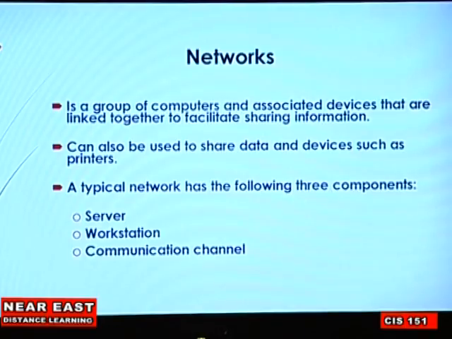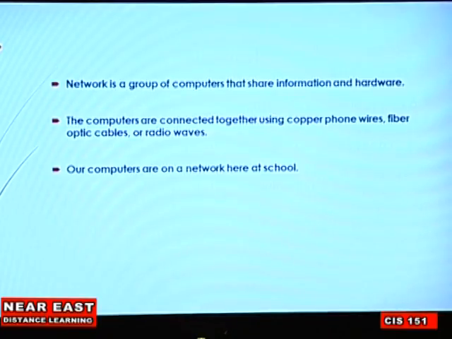A typical network has the following 3 components. First is the server. Second is the workstation. Third is the communication channel. A network is a group of computers that share information and hardware. The computers are connected together using copper phone wires, fiber optic cables, or radio waves. Our computers in this university, or in my job, let's say, are connected by a network.